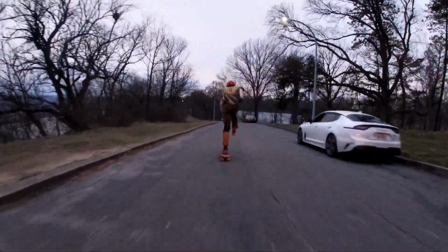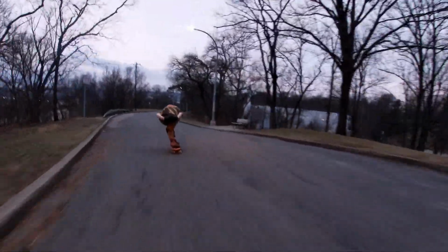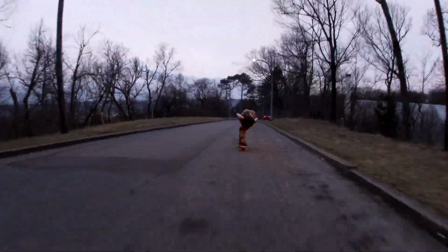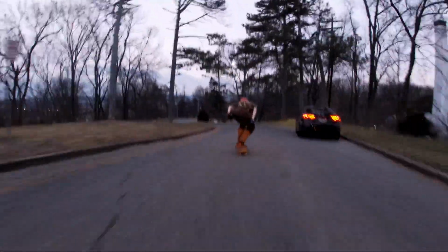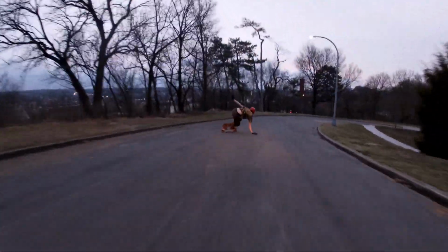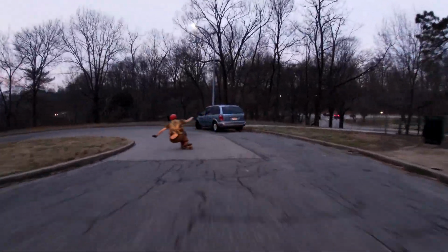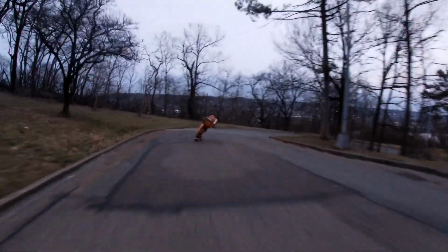I thought that this was just a Rhino with a torque block in it, and I was wrong. This is over 1/4 inch narrower than the original Rhino. It's a little bit shorter. This has smaller wheelbases available than the original Rhino, and so I thought I was getting a Rhino with a torque block in it, but really I got a smaller Rhino. This is a very different board in a lot of ways.